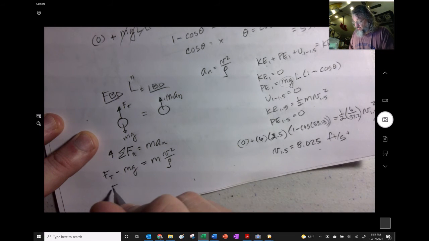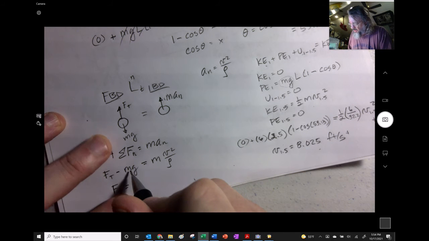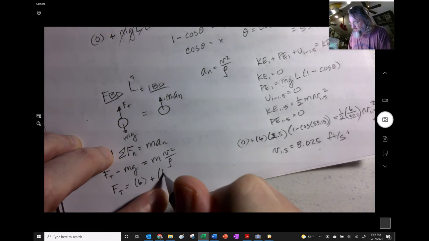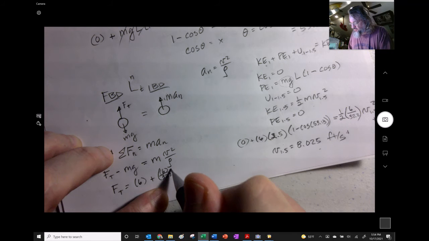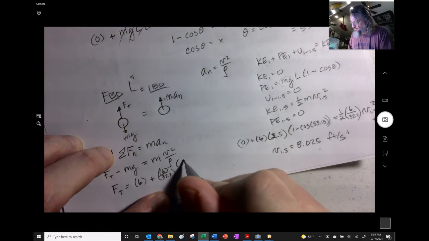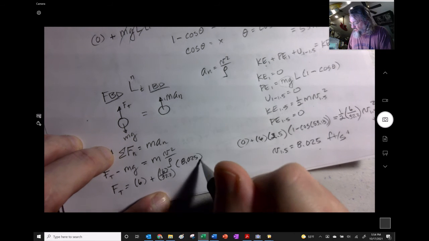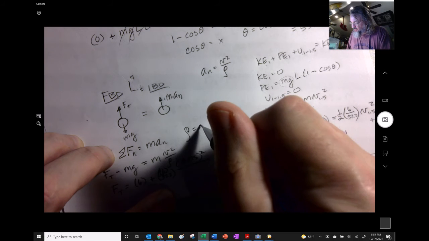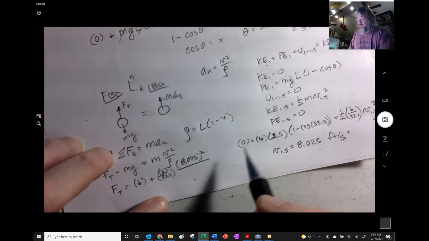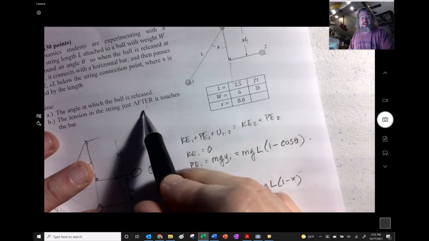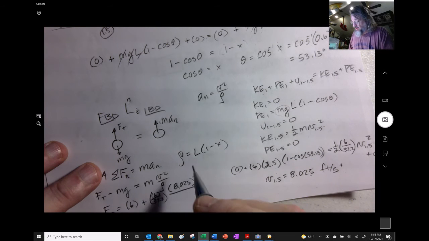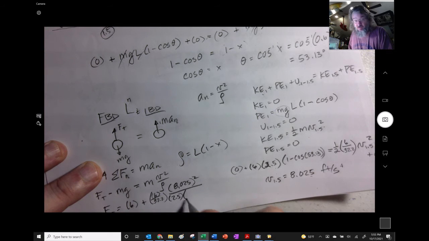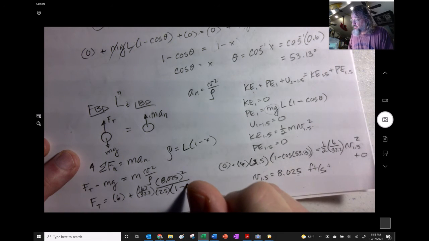So let's just solve for it and be done with it. I'm taking an extra long time with this one. So this mg is the weight of the thing. It's 6 pounds. It goes over to the other side. Plus my 6 divided by 32.2 to get mass. My velocity, which was 8.025 squared, divided by this rho, where I said rho was going to be equal to L times 1 minus x right there, because that's the pivot about which it's going. Remember, because we're just after it touches, so now that's the pivot point about which that normal is going. And so that's the length is 2.5 and 1 minus my 0.6.